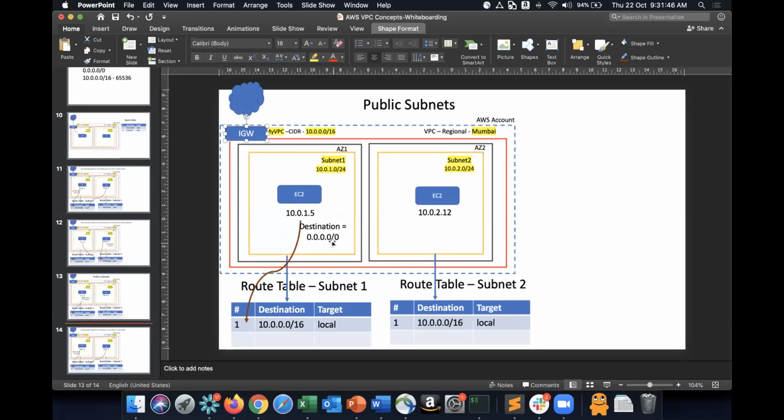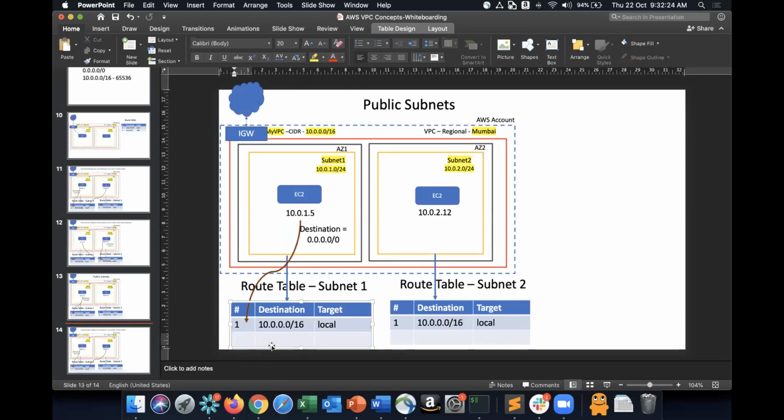If I want my destination to be 0.0.0.0/0, any public internet, anything other than local, I don't know the IP address of the internet address that I'm browsing. All I know is whether it is aws.amazon.com, google.com, microsoft.com, Flipkart, Amazon, Swiggy, Zomato, Uber. That's all I know. So what you have to do is add one more route in the route table, for 0.0.0.0/0, which sends the traffic to the internet gateway.